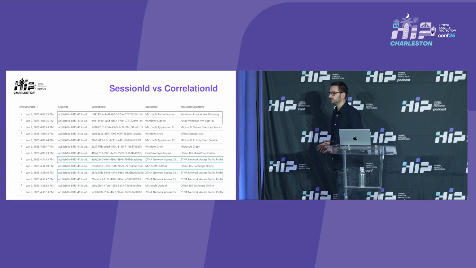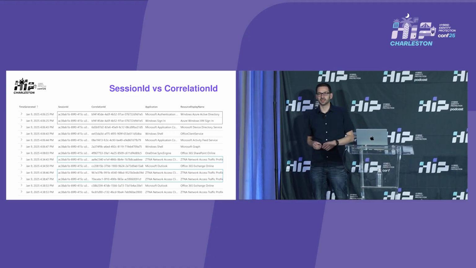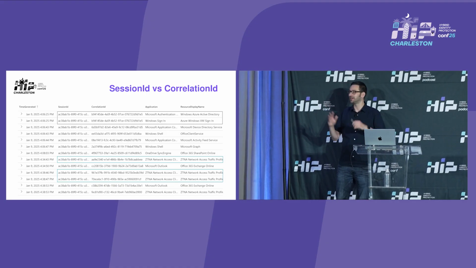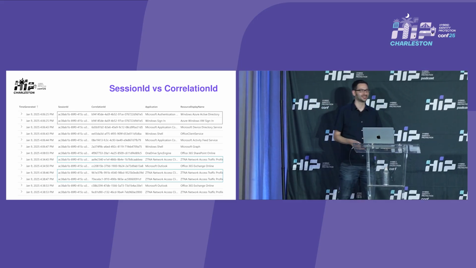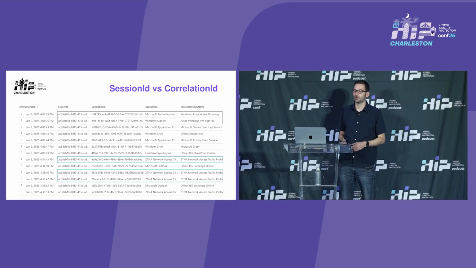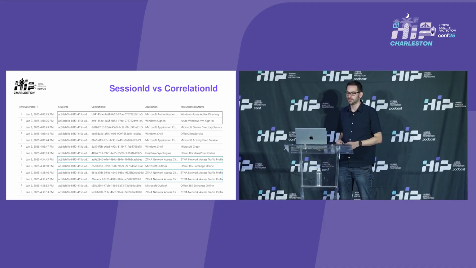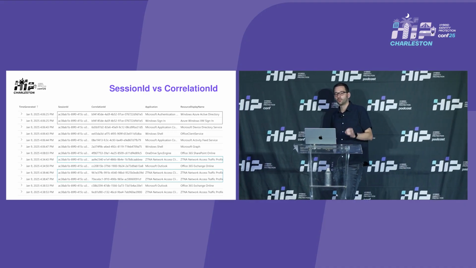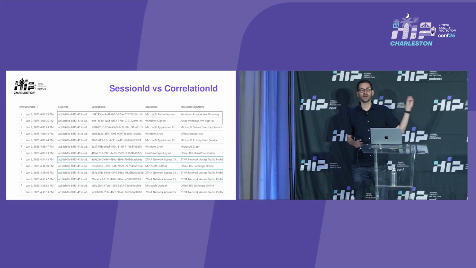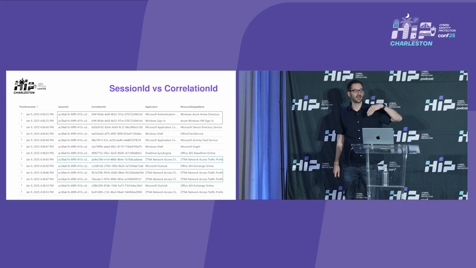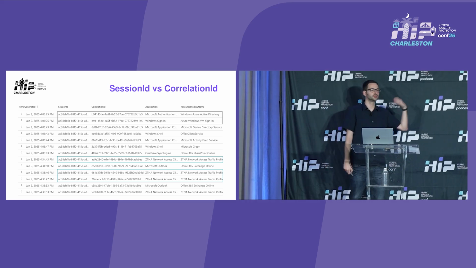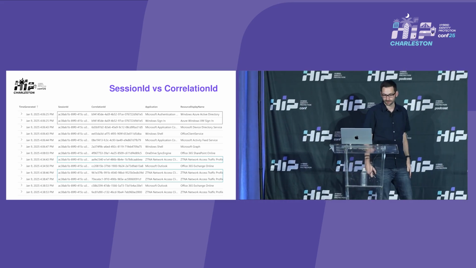There's a lot of other token details in the sign-in logs, and I hope after the session you have some open eyes for that the next time you're checking out your sign-in logs. For example, there's a detail called incoming token types, and that includes what is the token type that has been used for getting another token. For example, did you use a primary refresh token to get a refresh token, or did you use a refresh token for an access token?